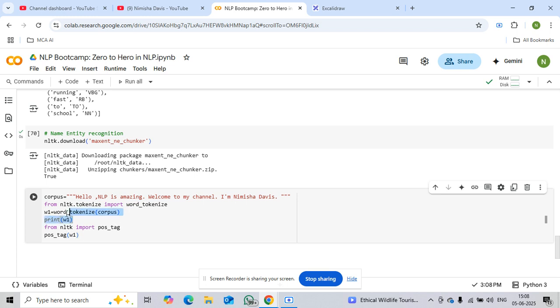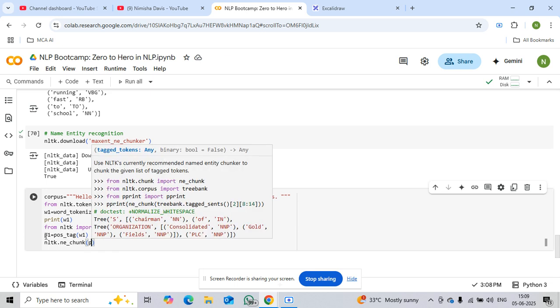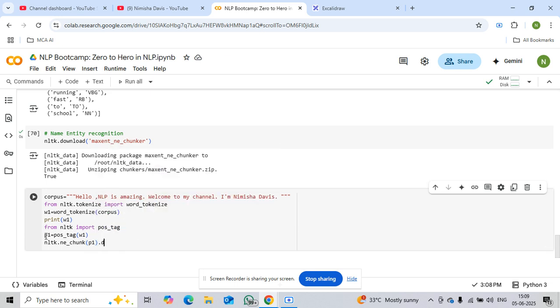We tokenized it using word_tokenize. We don't need the pos_tag. Okay, so here, yeah, no issues. Pos tag we can add, let me save it as p1. Okay, then nltk.ne_chunk. Here we can pass our pos tag dot draw.